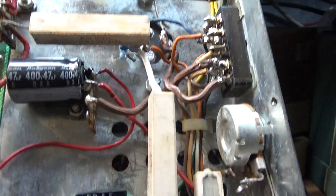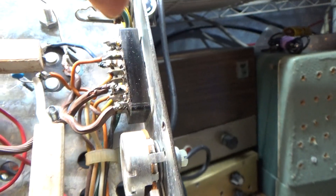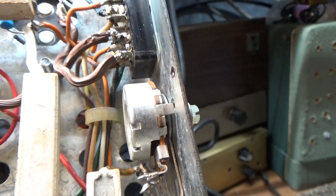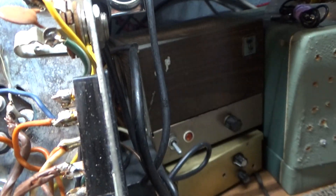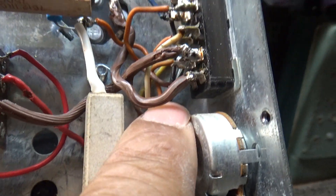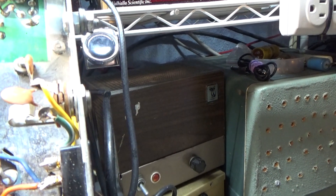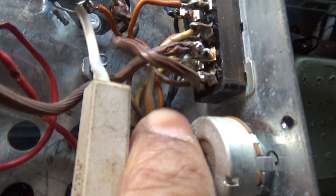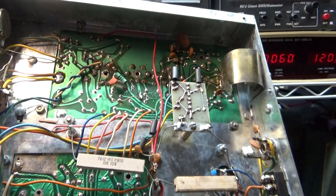To get the receiver running without a transmitter and that relay, you need to short pins seven and nine. Looking at the connector underneath: starting at the bottom it's pin one, then two on top, three at the bottom, four on top, and so on all the way down. The last two at the bottom would be nine, and on top would be ten. So the two pins you need to short are the last two at the bottom — and as you can see, they're hard to get to.